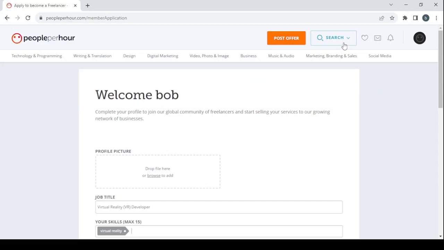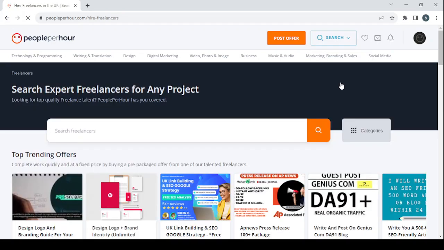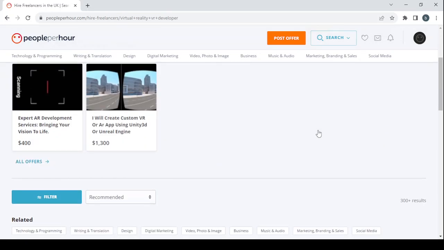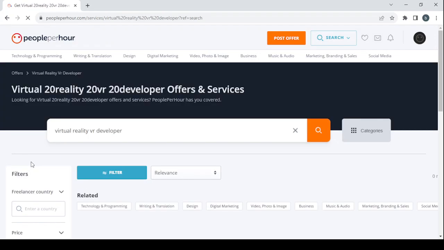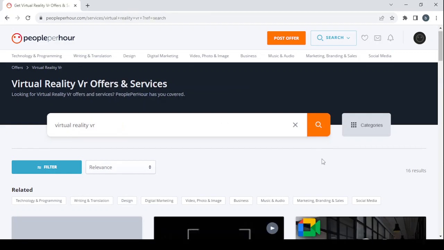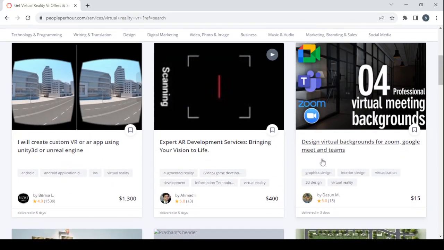So here let's go to the search and click on search freelancers and drop the skill that you're looking for, then click on search, go with all offers, let's remove "developer", and here let's check someone's offer.